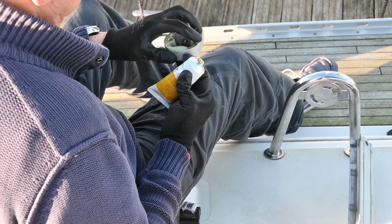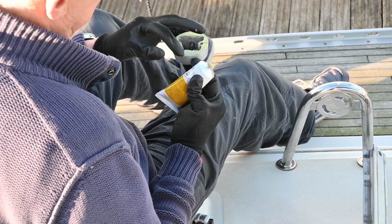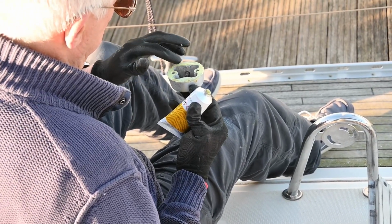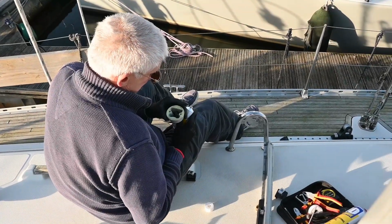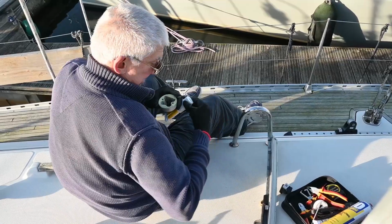So Alan is really carefully spreading that out with his fingertips to make sure that we get even coverage throughout that part. You will need to do this on both sides, obviously, and once it's evenly coated, we can then start to put those pieces back together and reassemble the rail.